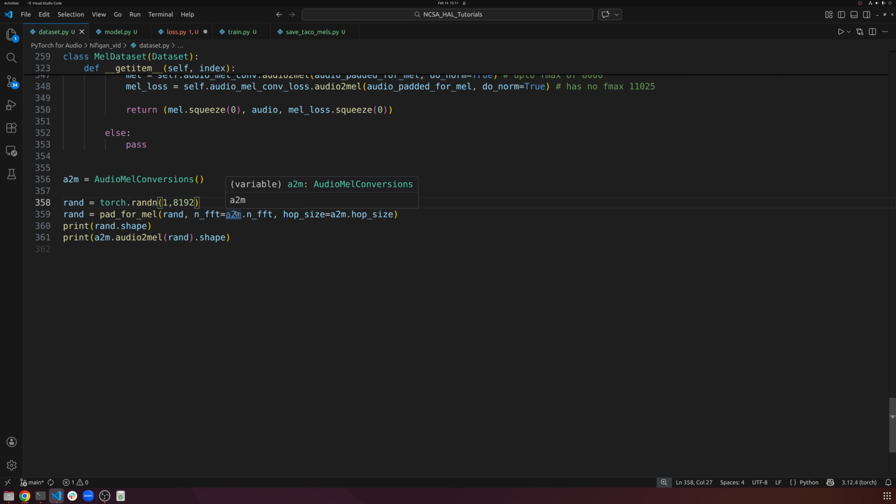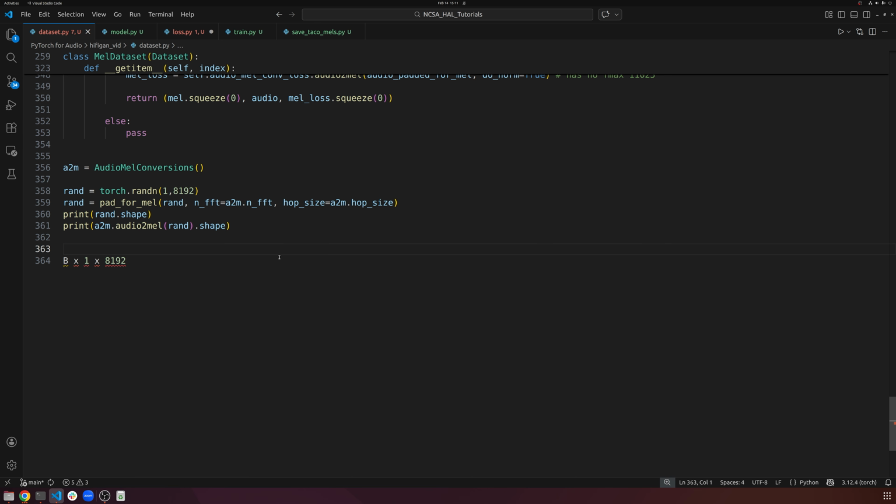In the end, what this is going to end up looking like is we're going to have a batch by 8192. This will be the audio. My spectrogram is going to be batch by 80 bins by 32.